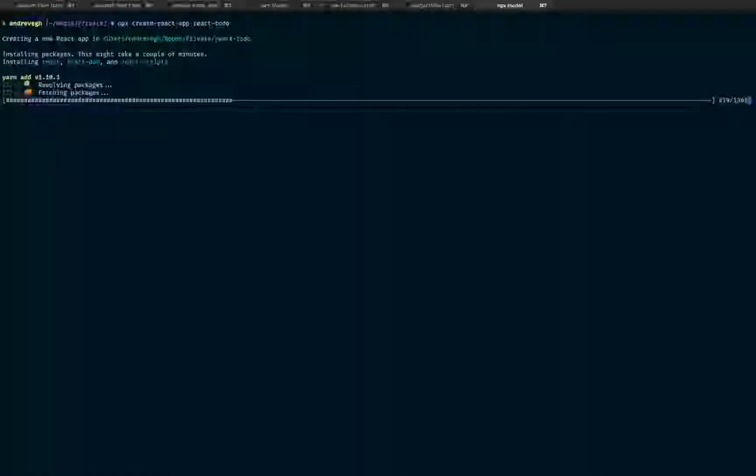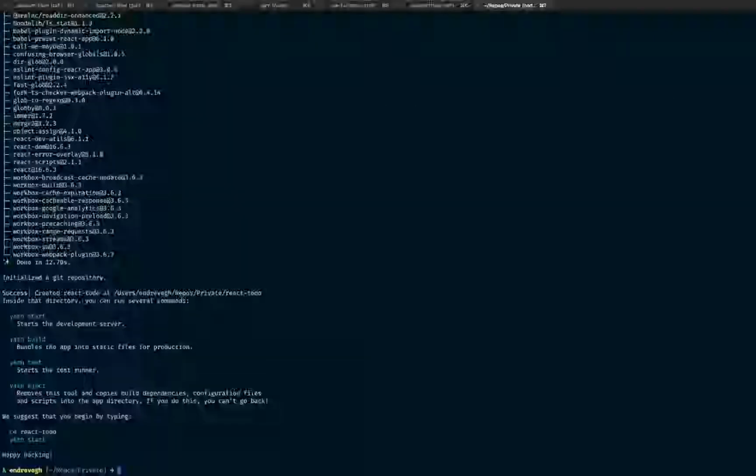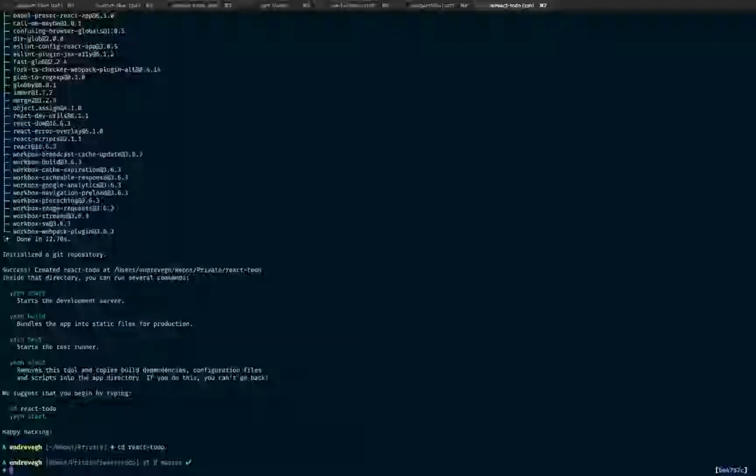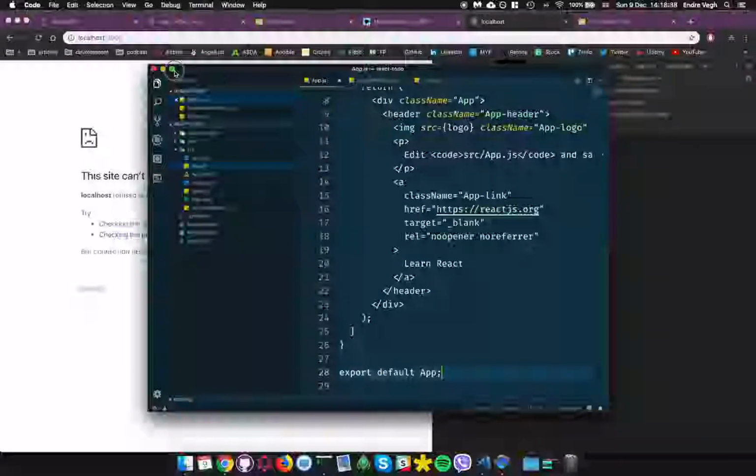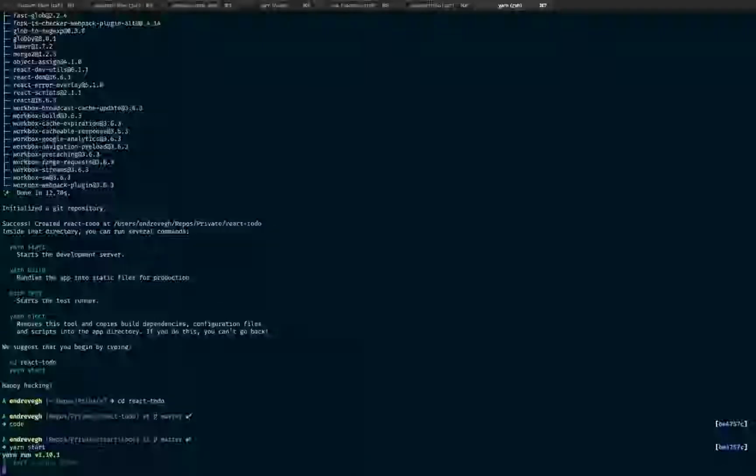To kick things off, I'm going to create a new app with npx create React app, React to-do. I think everything should be pre-installed, so we will have Babel, Webpack, every good stuff. Later on when we go to our own implementation, it's going to be trickier because we will need to set up Webpack, Babel, and things like that. cd React to-do stuff, we need code. And we need yarn start for this boy.